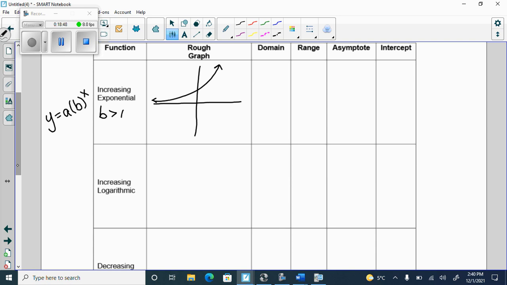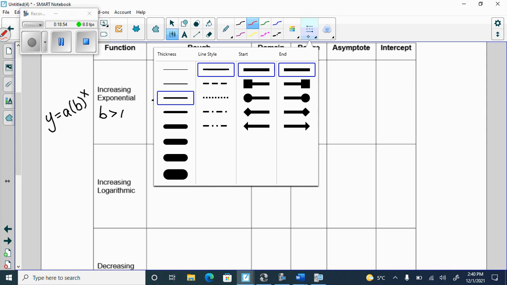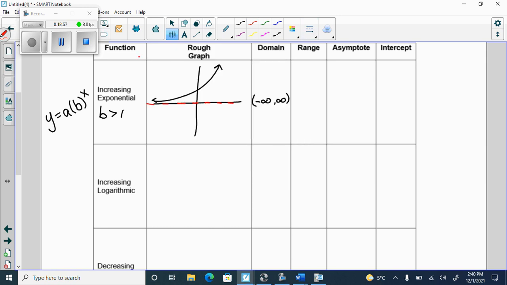By domain, I'm going to do these in interval notation. It's going to be negative infinity to positive infinity, and it would be really nice if I actually drew myself some asymptote on here. The range, we know in interval notation, it's going to be greater than 0. So I have to do round bracket 0 because it's not equal to, and then round bracket on infinity because you can't equal infinity. It's a concept. And then your asymptote is a horizontal asymptote at y equals 0. Remember, HA is lovely, but it just says ha on a test, kind of like it's laughing at you. That's all it's doing, if you write that.